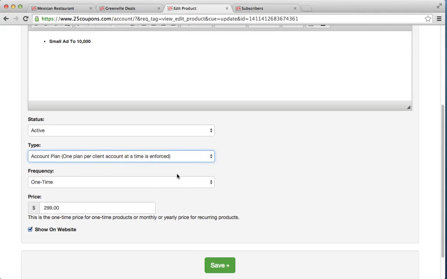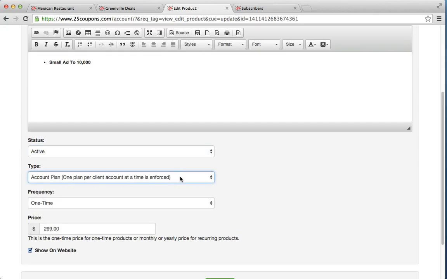And this is probably more valuable when you're using a merchant account, because when the client goes into their account and clicks on the products, at the top it's going to say my current plan, and it's going to show what plan they are. They're silver, and then below that it will have the other choices, so they could upgrade to gold. And if they do that, then it will cancel their silver subscription and it will now have them as gold. So this way, the system enforces that you can only have a subscription to one account plan at a time.